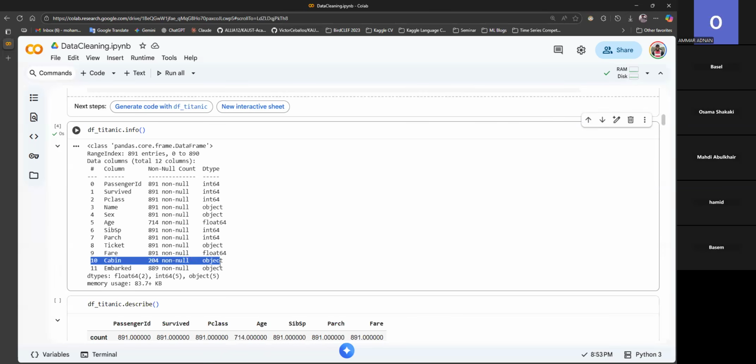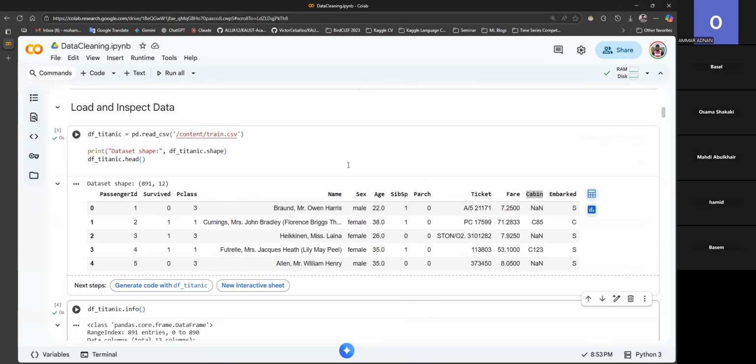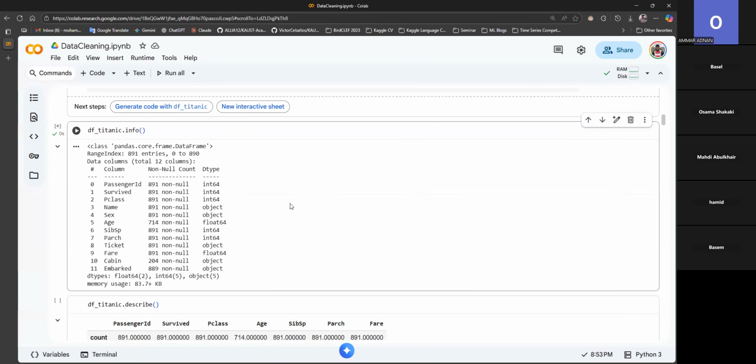Having such an amount of missing values, you will try to fill it with the mean, for example, or the mode, okay. But then you will see the accuracy, and just record it, then remove this column. If it gives you good results after removal, then the amount of missing values actually harmed the model, to the extent that it made this feature useless, okay. So what I told you is just the first intuition about what is useful and what's not, and there are some other things that affect your decision about removing columns or not, for example, the missing values. But let's just go with it like this, okay.